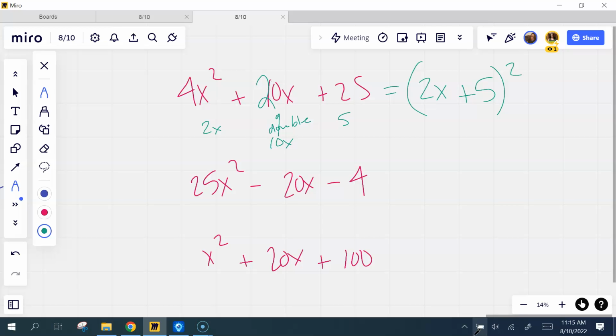That's factored. If you group this together, so if you multiplied 4x squared by 25, you get 100x squared. And then you said, well, what multiplies to 100x squared but adds to 20x? 10x and 10x. If you filled that in, you grouped it, you slashed it, you factored it, this is what you come back to. This is just a shortcut for factoring. But your numbers can get really big really fast, especially whenever you start getting into maybe 144 or 225 and things like that, then you're trying to find the factors that work, it gets hard. You can't factor it. Correct.